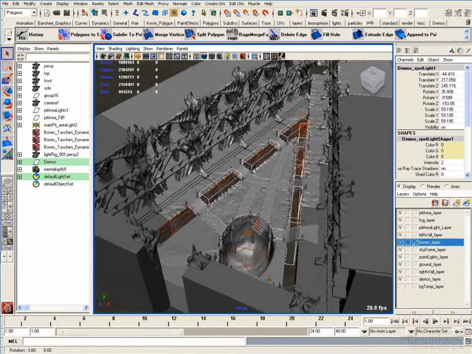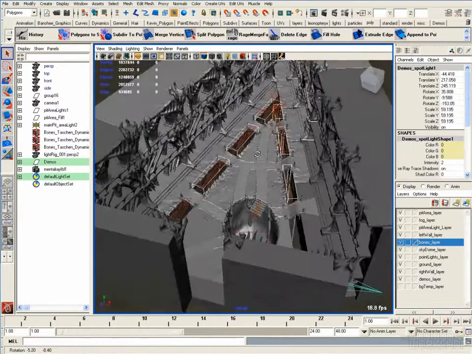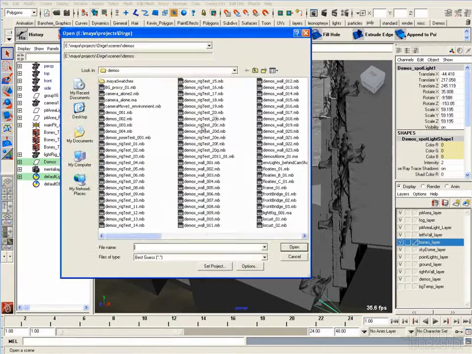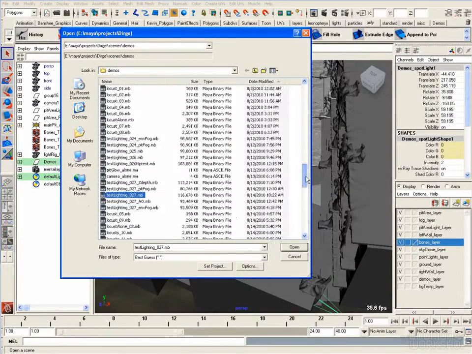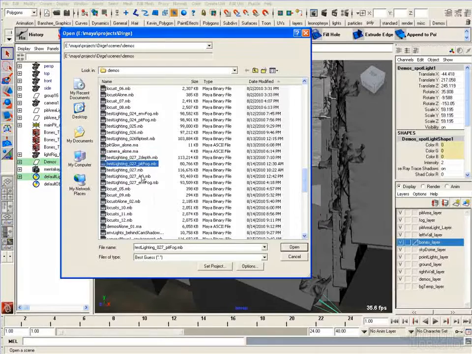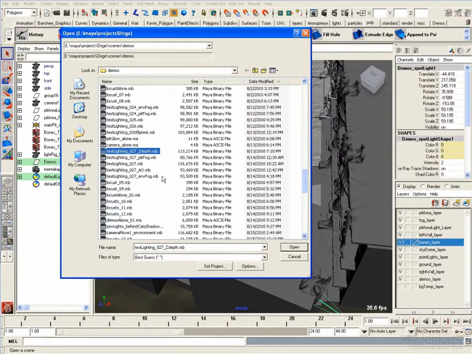So the next thing then is to talk about the fog a little bit. Once I finalized my lighting, I decided to render out my different passes for the background, the character, Z-depth, and fog, because I tend to do that by creating separate scene files. So what we'll see right now is that we are at 27. So that's the file we have open right now. But you'll see I have some other scene files associated with it. And those are my Z-depth pass, the fog from the pits that's coming up, ambient occlusion, which I ended up not using, and my environment fog.